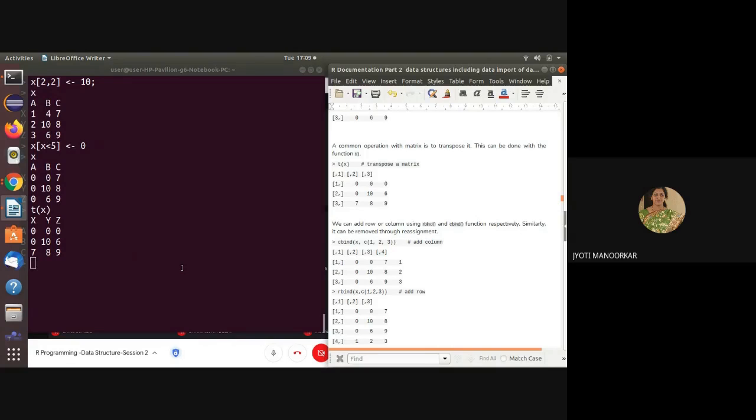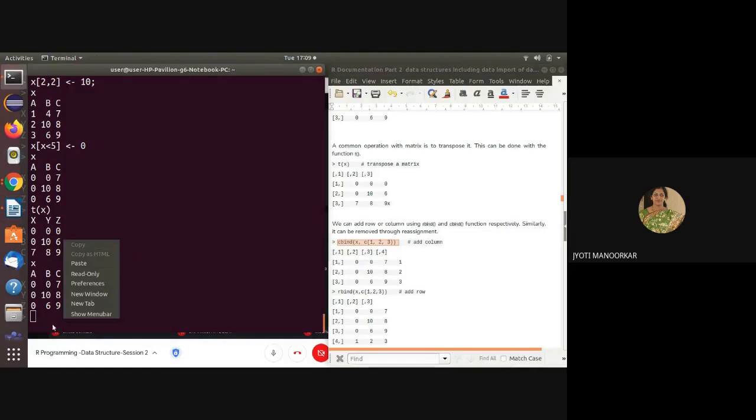Let's first see what the contents of x are. So this is our input matrix, let's say. And for this matrix, I'm trying to add one more column. So we are using the cbind function. Here the first argument is your input matrix to which you want to add the new column, and the second argument is the new elements that you want to add as a column.